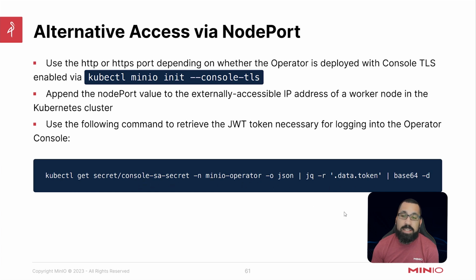And basically this is going to decode that secret for you right there, because what you need is the JSON web token. That's going to be what allows you to access the MinIO web UI. If you do not have the JSON web token, you're just not going to be able to get in. It's not a username and password. It is a JWT, which will allow you access to that. So you're going to have to pull this secret out and keep it somewhere safe. And also this secret gets regenerated sometimes, so you may need to go back in and re-pull that secret from the cluster.